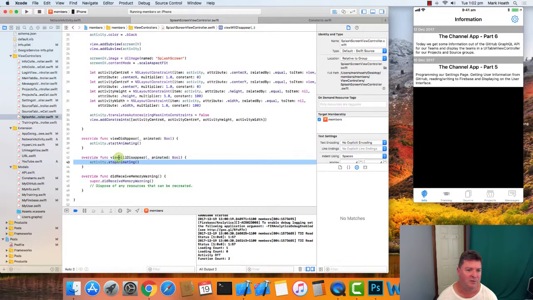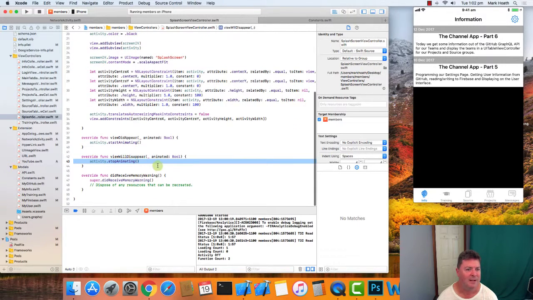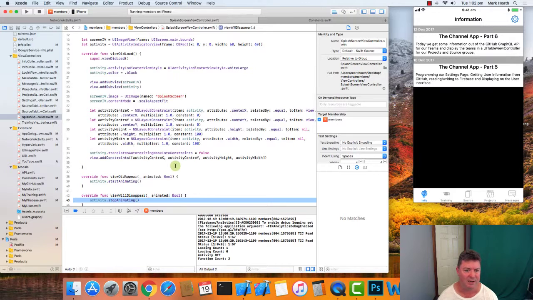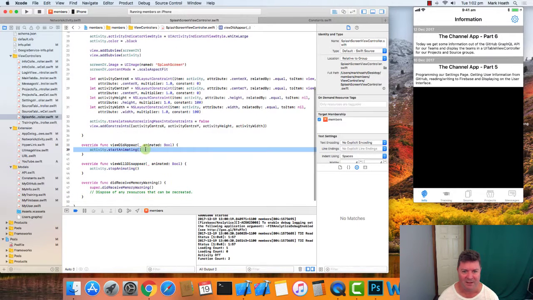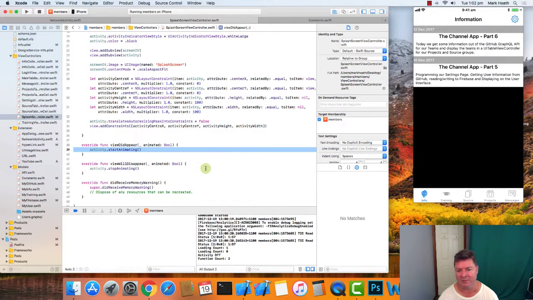So we don't want to use view did disappear, because once it's disappeared, we're going to be losing these indicators. So the correct place to do it is view will disappear. That's the warning we get prior to it disappearing. We send the stop animating. So that's basically whenever that window, which is our splash screen, is displayed, it's going to start with that central indicator straight away, and it'll stop once the window closes.